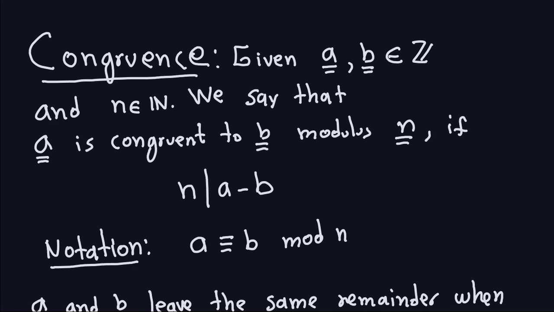Hello and welcome again. In this video we're going to talk about a new concept called congruence, which is important for the kind of public cryptography we're going to do later. This is a concept of number theory, and as you can see from the last video we have been doing a lot of number theory — this is preparation to get into the details of some of the public cryptography algorithms.